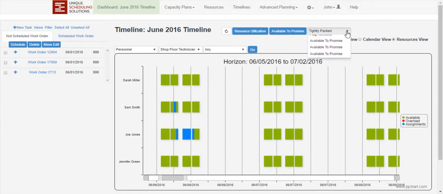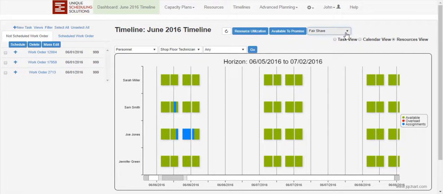Another popular solver is called the fair share solver. It tries to do the exact opposite. It tries to distribute all of the resource assignments as evenly as possible across all the resources. So we use this a lot in sports leagues where you're trying to balance the number of games that teams are playing, or we use it in situations where you're way under capacity but you'd like to give as much work as you can to everybody, to keep everybody's workload just about even.